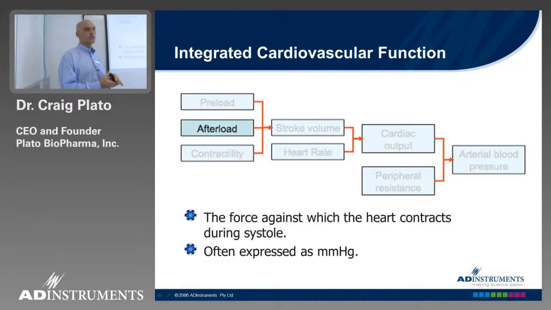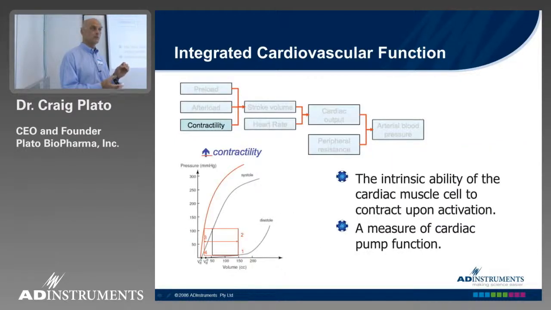If one was interested in an aortic coarctation model, or an aortic banding, where there's a band put around the aorta, the heart has to generate much more pressure to overcome that resistance, right? Because that band, or the constriction, creates a resistor that the heart has to generate pressure against to force the aortic valve to open. So that's an increase in afterload.